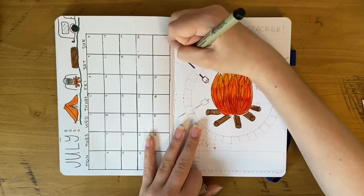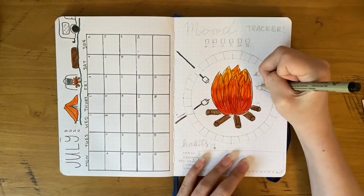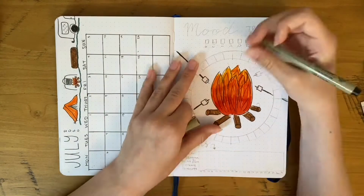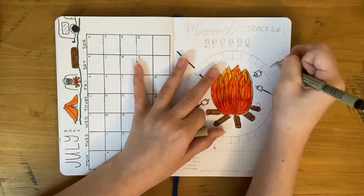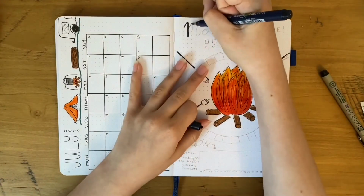And then I just outlined all of the marshmallows on the sticks. I love roasting s'mores by the campfire. It's one of my favorite things to do while camping. So I knew I had to include it in this setup because it just is such a fun thing to draw.